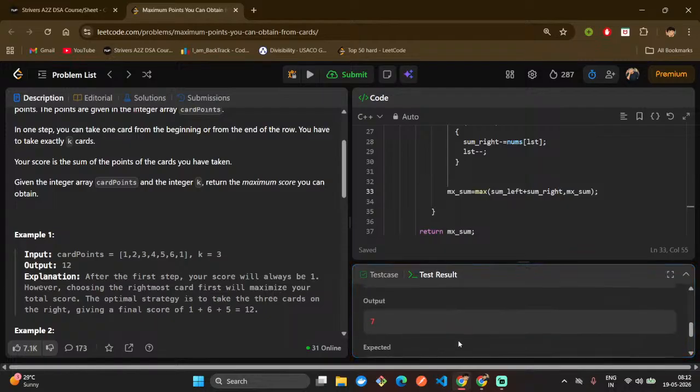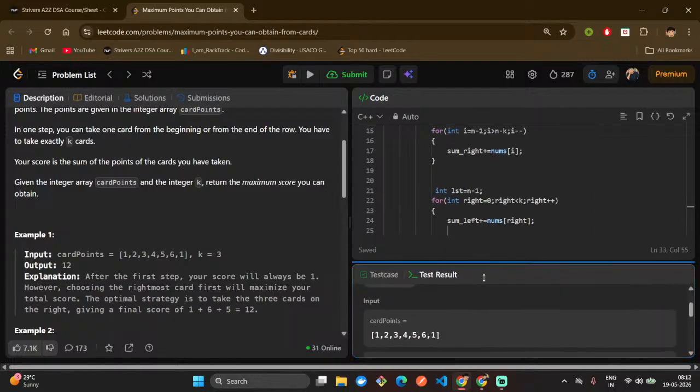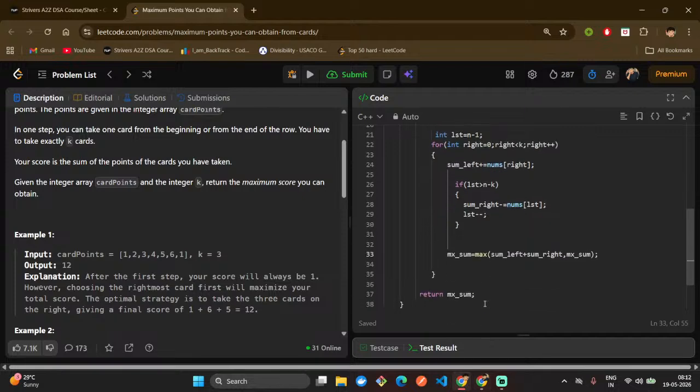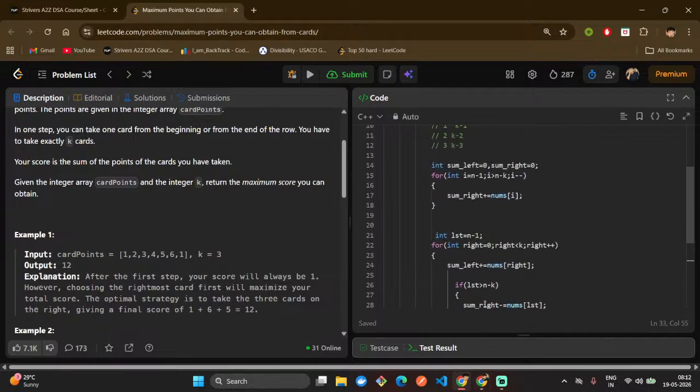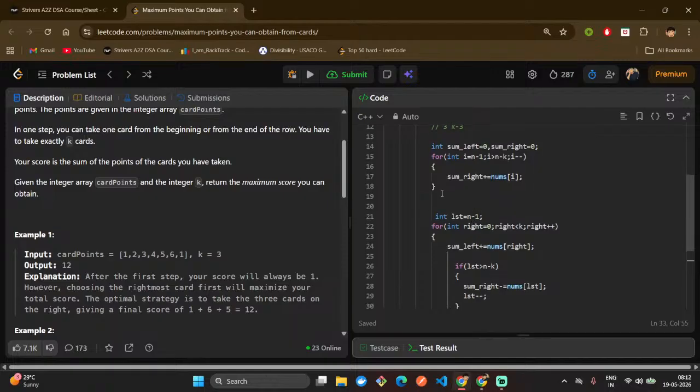Again, this is 7. I think I missed something. Okay, so we are not maximizing with the right sum.